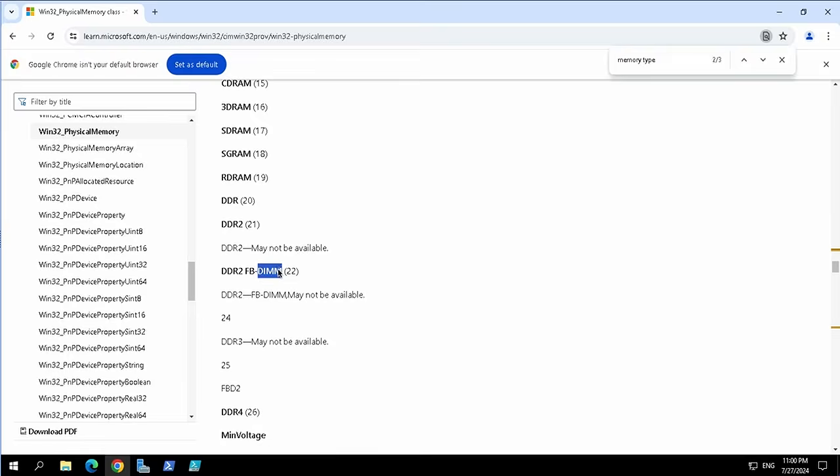We used to work with them in 2000 at that time. We can work with these dual inline memory modules, it is called. I can recall this, yeah. Single inline memory module, dual inline memory modules. So that number represents what kind of memory it is or where it is installed. DDR4 RAM is number 26.